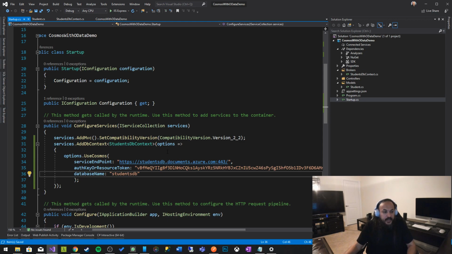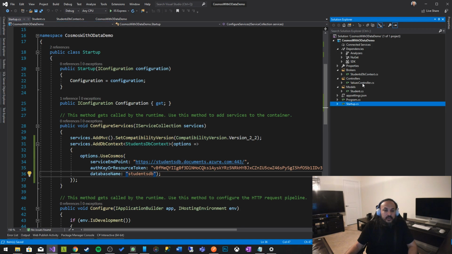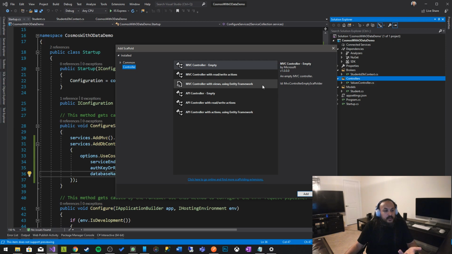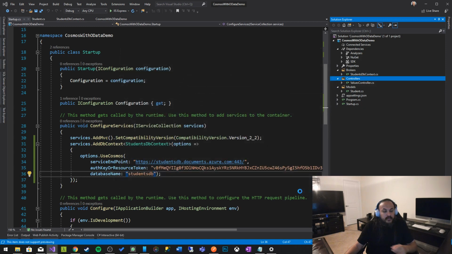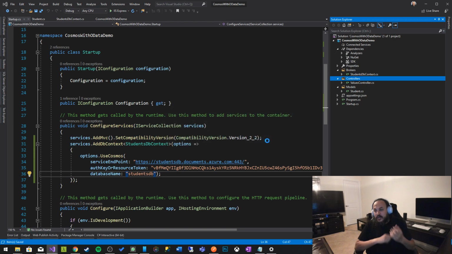But we're not done here yet. Let's go ahead and test this by adding a bunch of students. I'm going to create a controller here real quick. Beautifully, Visual Studio gives you the ability to just create an API that generates the entire CRUD operations for you, just like that. As soon as you click that, it'll generate the entire thing for you. You don't have to write one line of code here. Let's give that a second.